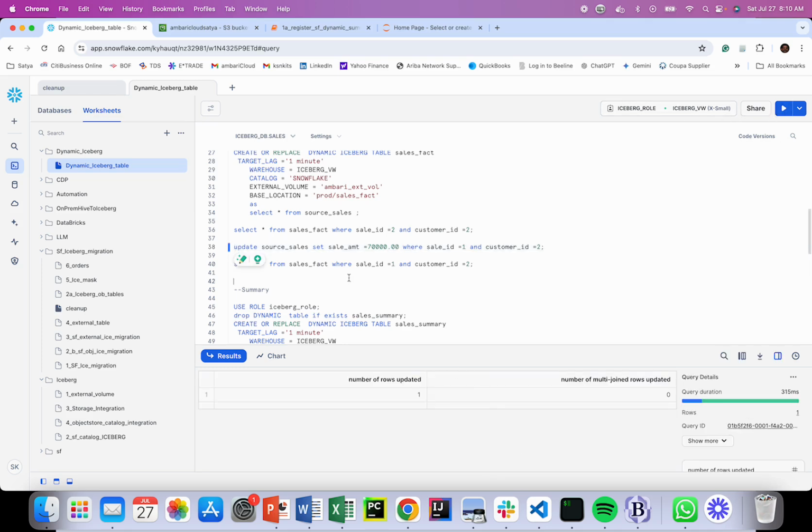Okay, update successful. I did the same thing again, that's fine, so run again. The sales amount still shows 1,500 but is supposed to show 70,000. Wait for another minute.